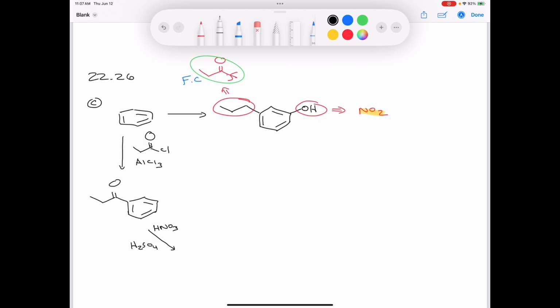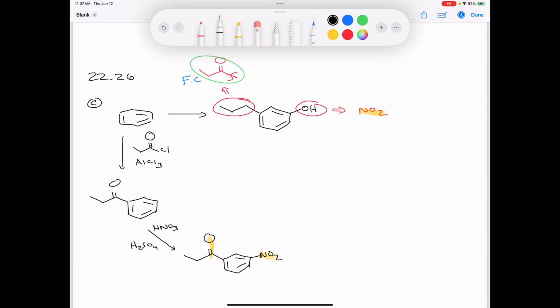All right, so now we've got our nitro group, and of course it's going to be in the meta position because the carbonyl is a meta director. So there we go, there's our nitro group. Now what's interesting about this is you can actually reduce both of these groups simultaneously just with a Clemmensen reduction. So if you do a Clemmensen, which uses the zinc mercury amalgam and HCl, it's going to reduce the nitro as well. If you want to do both steps individually, it doesn't matter.